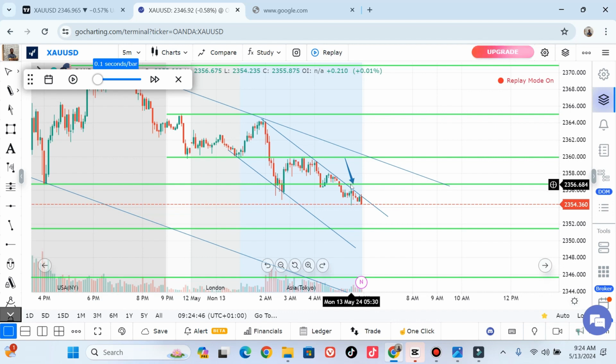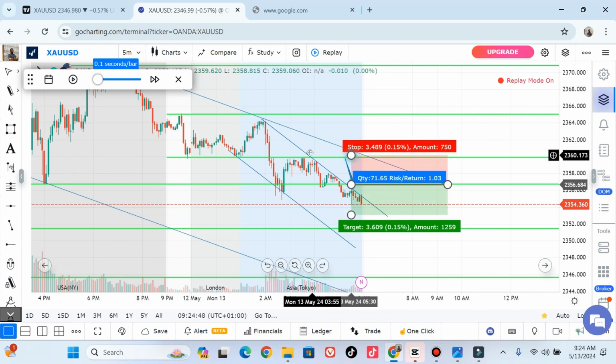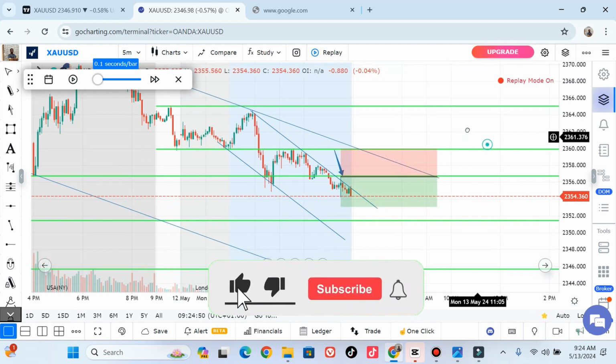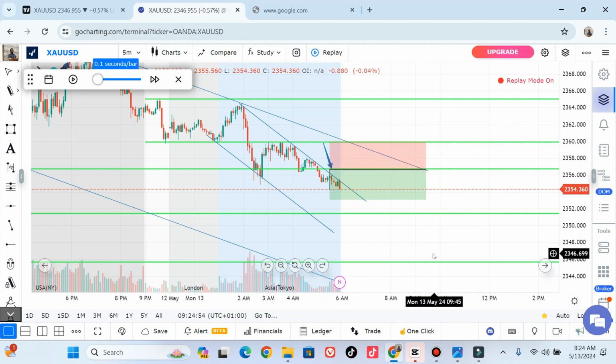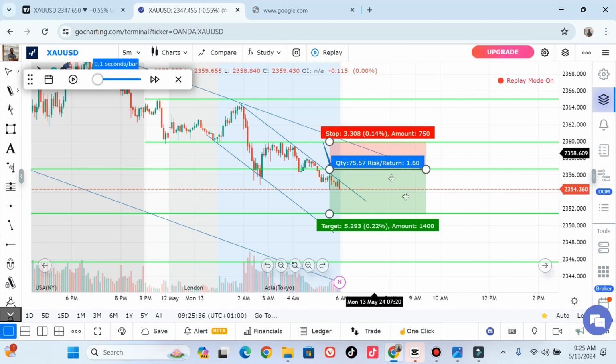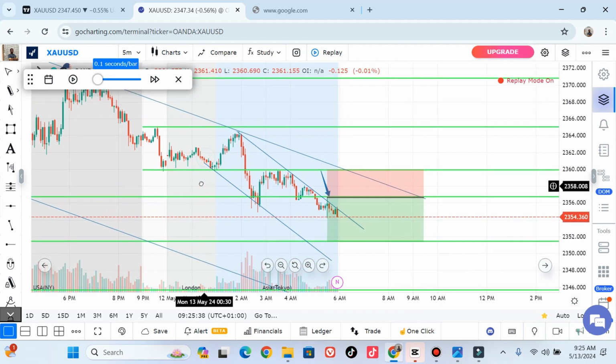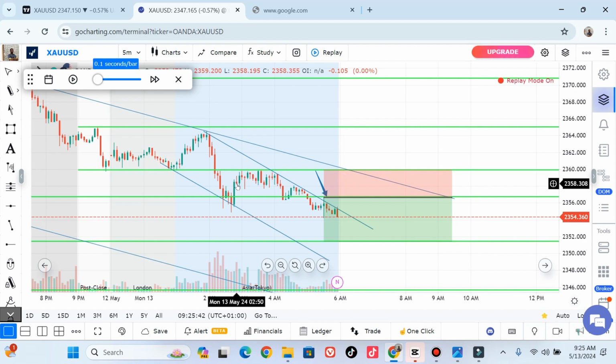All right, so from this level, now considering this top, this up key point, as my stop loss, I basically knew that the market is definitely going to hit either stop loss or take profit. But I could see the trend that the market was going down. Sometimes you just have to zoom your screen so that you could see what is going on in the market. Now this line that we have right here, this trend line, has confirmed to me that we're having a downtrend. That was the first confirmation.